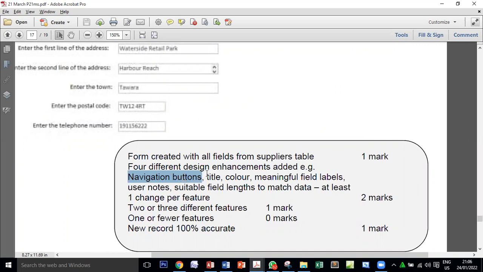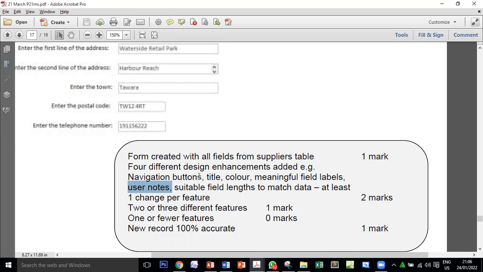So I have changed the title. You can change colors. But the point is, the printer will be black and white. Meaningful field labels. Suitable field lengths to match data. User notes. Any one of these would award you 1 mark.